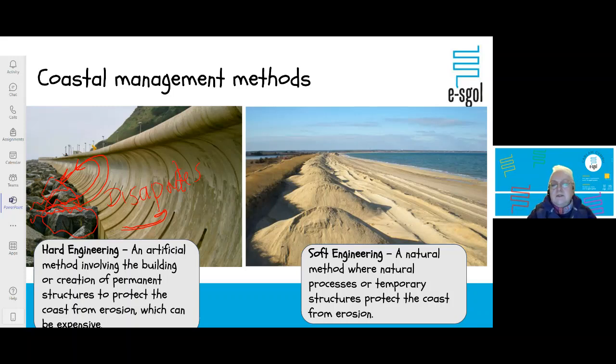Hard engineering costs quite a bit. The wave run up is a lot longer, and quite often what shapes the features here isn't actually the water, but it's the influence of wind, because sand particles can be carried by the wind.